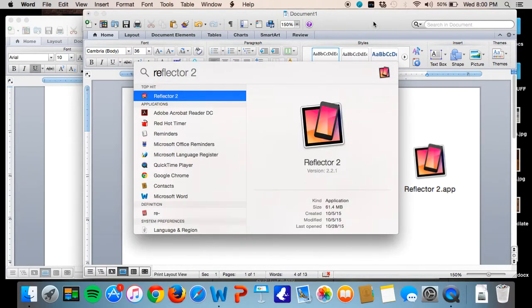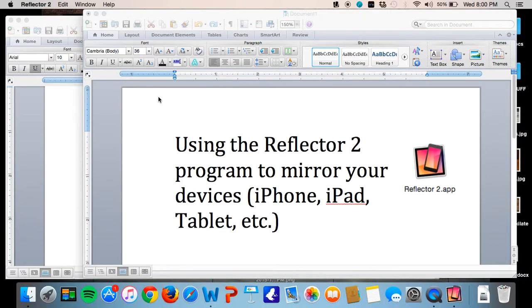The newer edition of the app is called Reflector 2, and I actually had to download the newer version. This app is $14.99. It's not like an app for your iPad, but it's $14.99 for the license. However, when I bought this previously, I only had to buy it once and I could use it for years and years, and it was fantastic. They haven't upgraded it in about 3 or 4 years, but it was a great tool to use, and you can use it all the time in your classrooms.